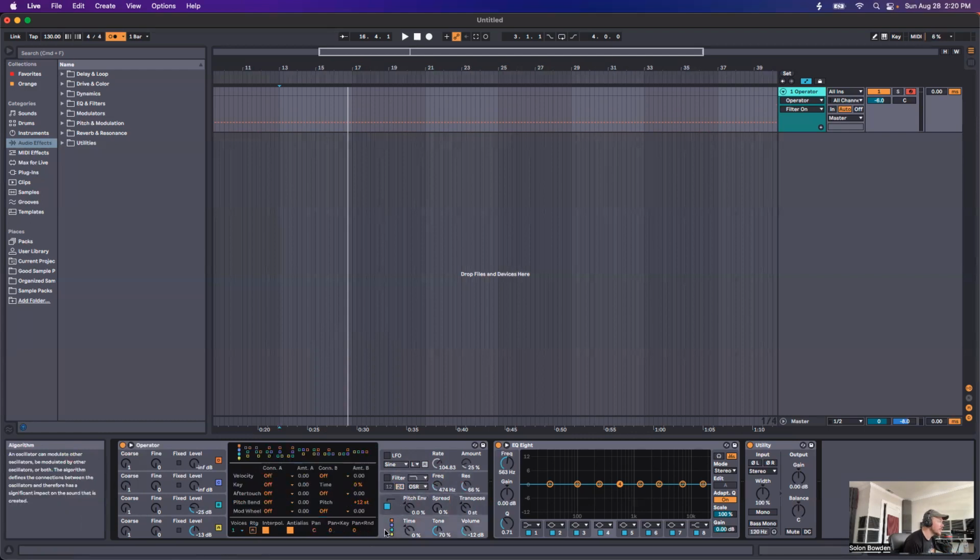And let's see, finally we have the global tab here. So on the global tab, we're going to set a couple things like number of voices. So if you want to be able to play any chords or anything like that, you're going to need it obviously a little higher than one. All right. Set that to whatever you want. And when I'm making basses, it's usually at one. When I'm making things that aren't basses that I might need to play chords or have some overlap in the notes, it's usually at six or something that isn't one.